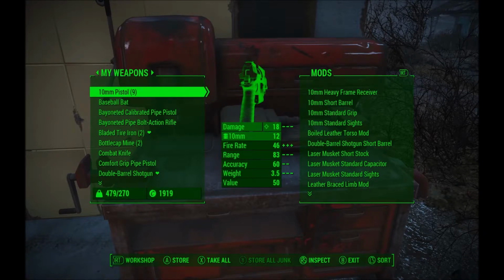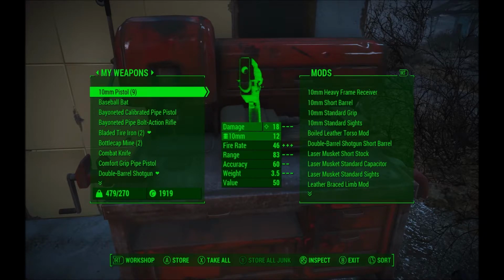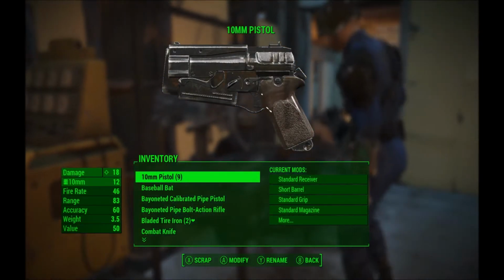In the last episode, we delved a little bit into armor mods, and now I want to screw around a bit with some weapon mods. I grabbed every weapon that I had stored in my workshop, and now we're going to saunter on over to the weapons workbench, and we're going to take a look at what we've got here.